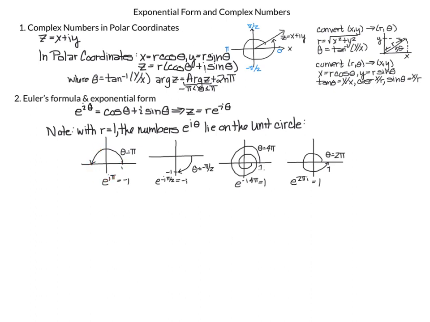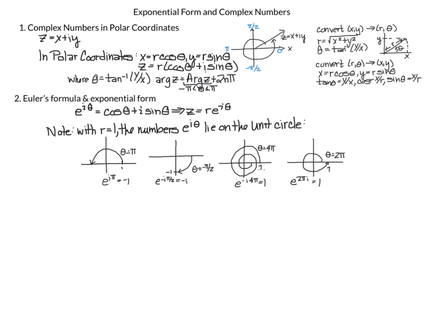So now let's look at e to the minus i pi over 2. In this case, again, r is equal to 1, so we're going to be at radius equals 1, and our theta is minus pi over 2. So that means instead of going in the counterclockwise direction, since theta is negative, we're going to go in the clockwise direction, but only pi over 2 radians, and that gets us to this -1 on the y-axis. But remember, the y-axis is the imaginary axis, so this is minus i.